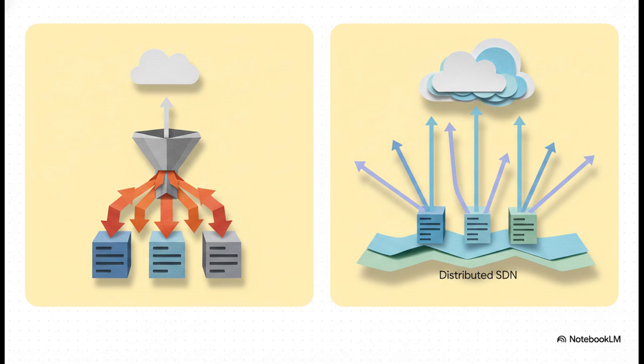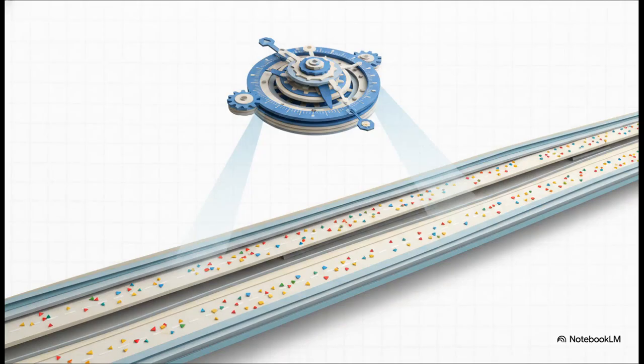GCP, however, utilizes a fundamentally different mechanism. They layer a regional cloud NAT directly onto their distributed SDN for this egress-only traffic. Notice how the architecture splits here. In GCP, the cloud NAT is configured on a cloud router. But here is the absolutely critical distinction. That cloud router acts strictly as the control plane. It handles the BGP sessions, it manages the config, and it allocates the NAT IPs, but it never actually touches your traffic. The distributed SDN, Andromeda, handles the data plane.